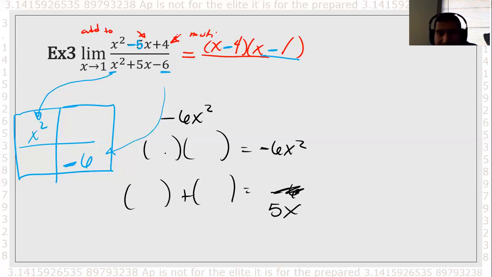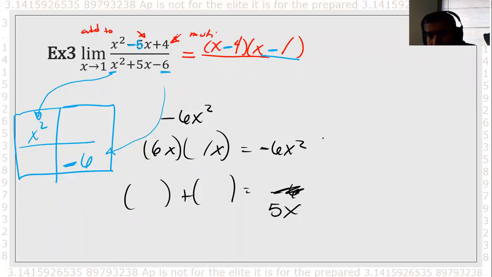If you got something, I'll take it in the chat box. If not, I'll give the answer in a little bit. So for sure x is right. And something that multiplies to -6. Six and one, let's go ahead and try it. It's okay to make mistakes, if anything. So 6 and 1, one of them is going to have to be negative.